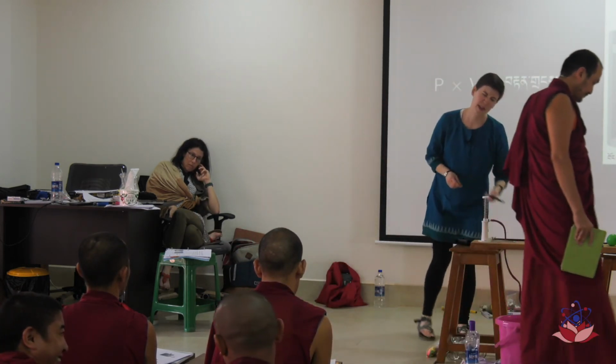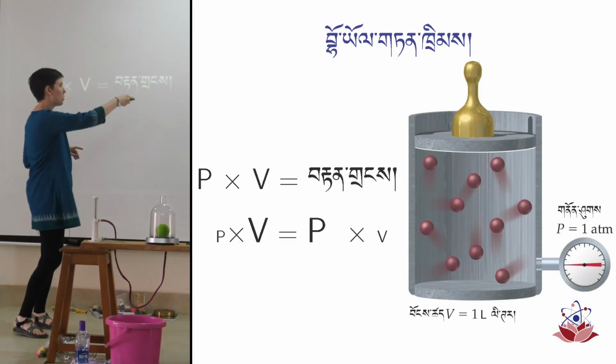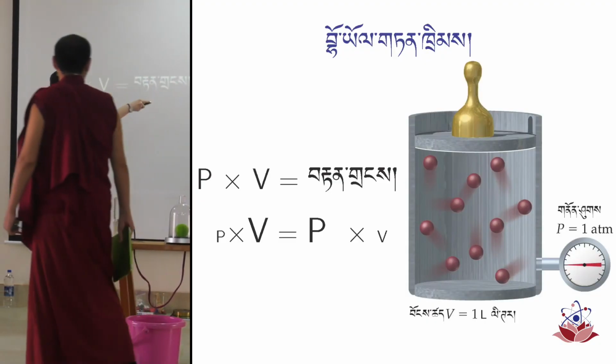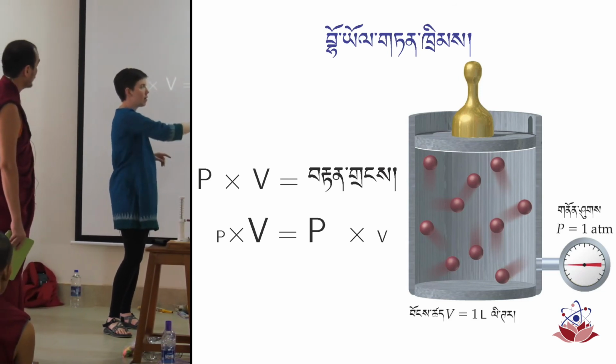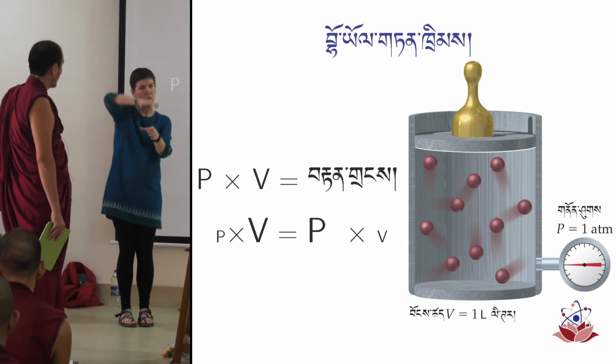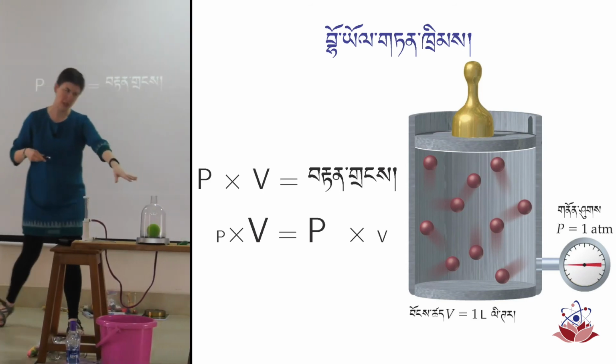So one thing that makes balloons really complicated is that balloons themselves are stretchy. So what makes this much easier to think about is if we put our gas in a can and there's this piston in the can that can go up and down. So now the container goes up and down, but it doesn't stretch and expand in a complicated way that balloons do.